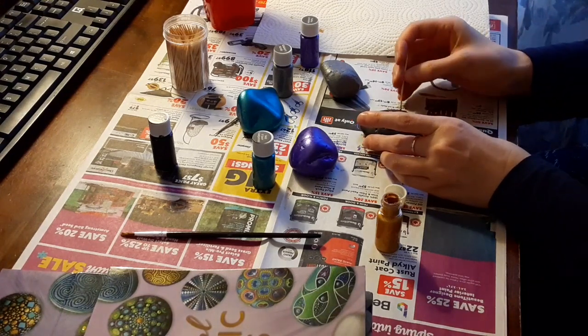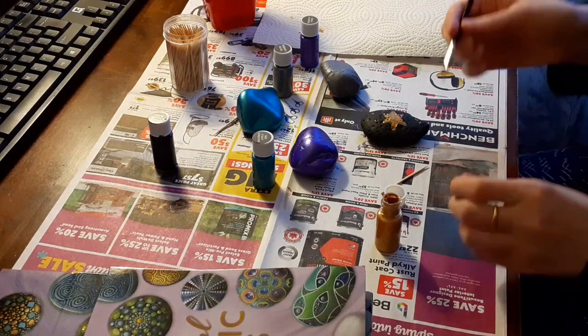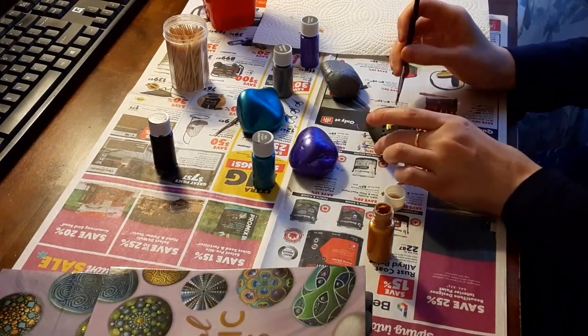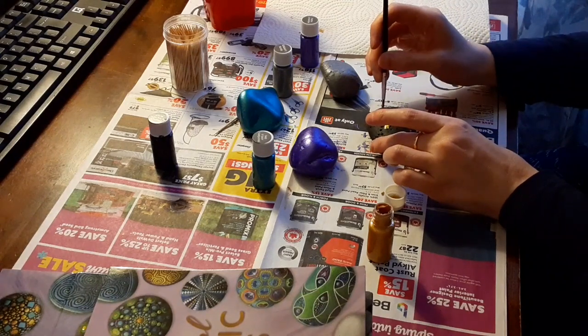Then I dipped my paintbrush back into the paint to dab gold into the larger holes. I wanted my rock to really sparkle.